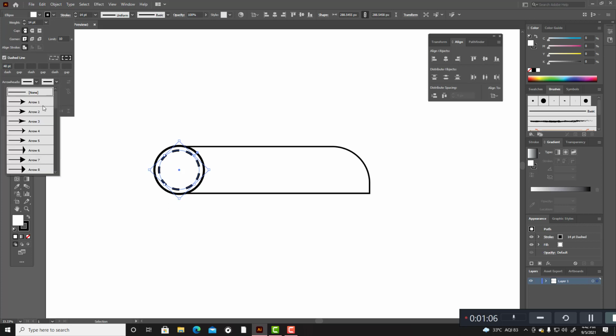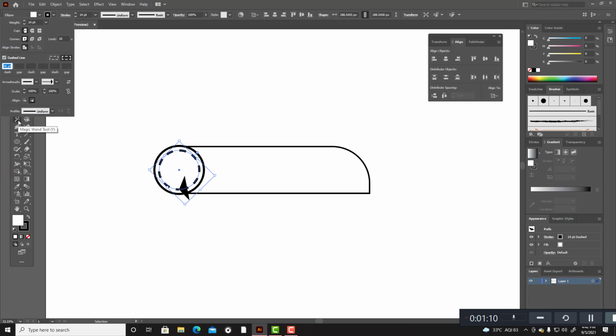So here you can play with this. Just go with none. And here we have got some dashes. Okay, if you are happy with this dash, see, now it looks better.